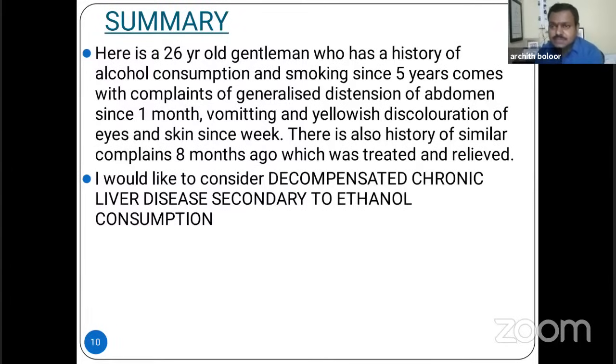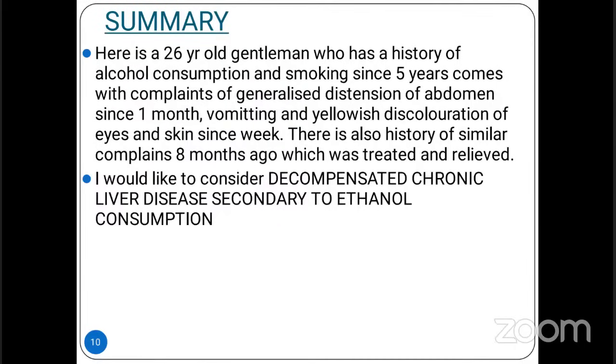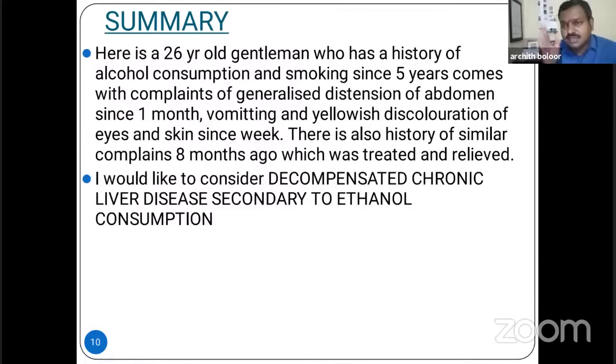HCC, isn't it? Hepatocellular carcinoma is also considered as decompensation. The patient may not have ascites, may not have GI bleed, no encephalopathy, but you do an ultrasound and find a mass there and it is HCC, it is considered as decompensated. Remember, the treatment when we go for hepatitis B and C is different for patients who have decompensated and for those who have not decompensated. That's why we have to know very clearly to say this is decompensated or not.